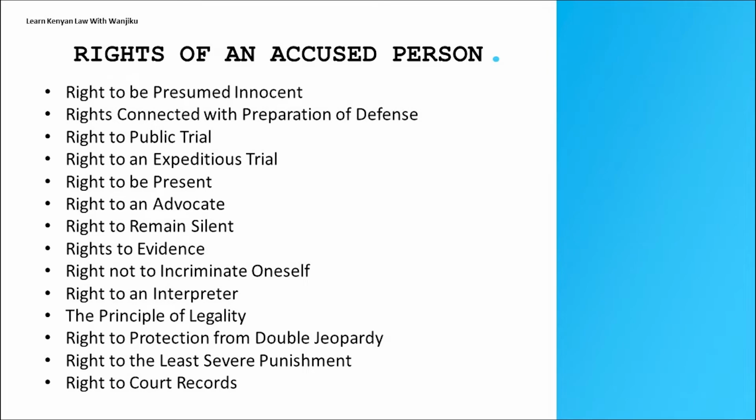You have the right to be presumed innocent. There are rights connected with preparation of a defense. There are rights to public trial. You have a right to an expeditious trial. You have a right to be present. You have a right to an advocate. And you also have a right to remain silent. There are rights to evidence. There is a right not to incriminate yourself. You have a right to an interpreter. There's the principle of legality applies as well. There's the right to protection from double jeopardy. There's the right to the least severe punishment, and you have the right to court records.